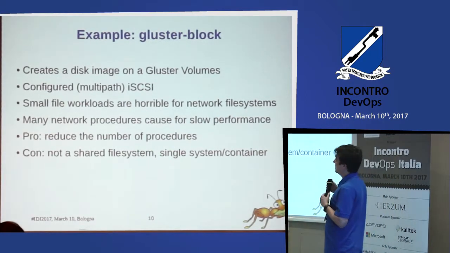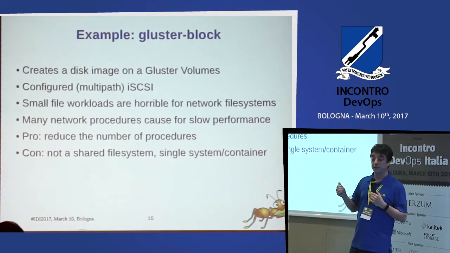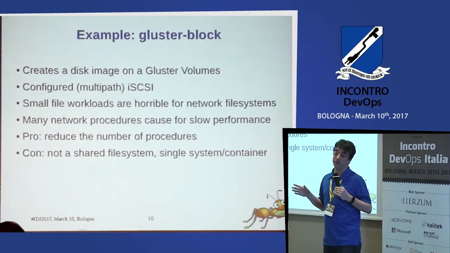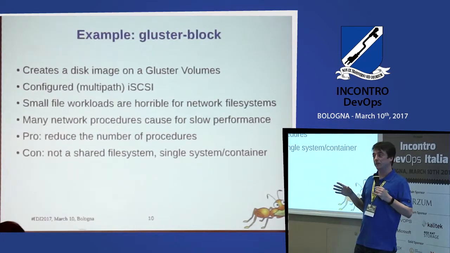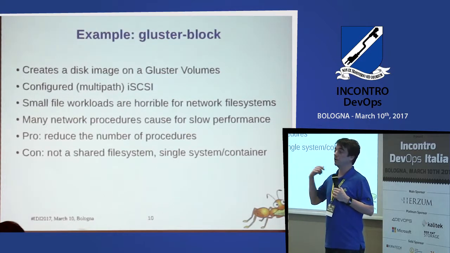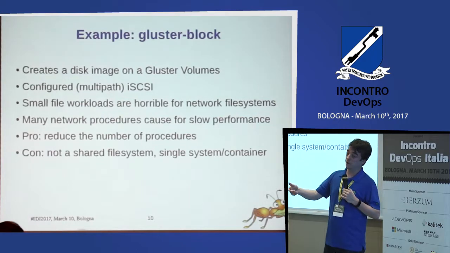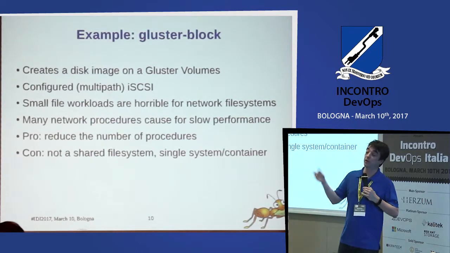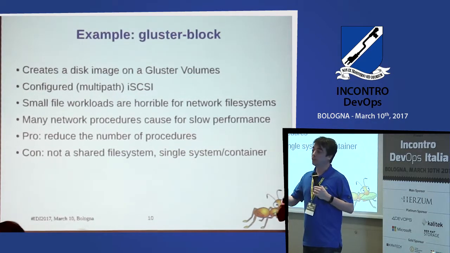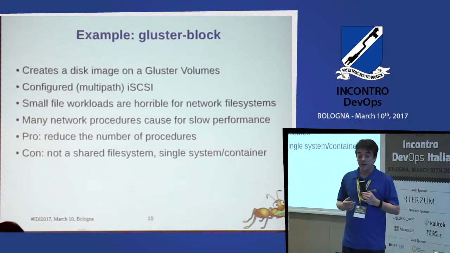This is a process that is making performance much better compared to creating a big Gluster volume. A Gluster volume is really a network file system, so very similar to how NFS works. So for every operation you do, you send a procedure over the network. So if you want to read a file, it means you have to send an open to the file. Well, even before the open, you send a lookup. So you say, okay, does the file exist? Then you do the open. Then you do the read. Then at the end you probably do a close.